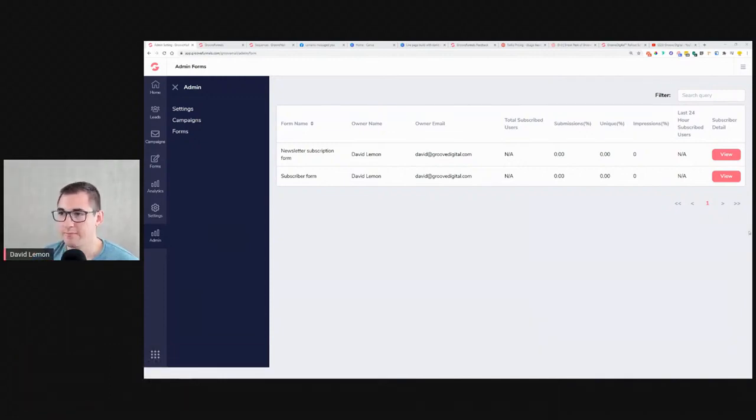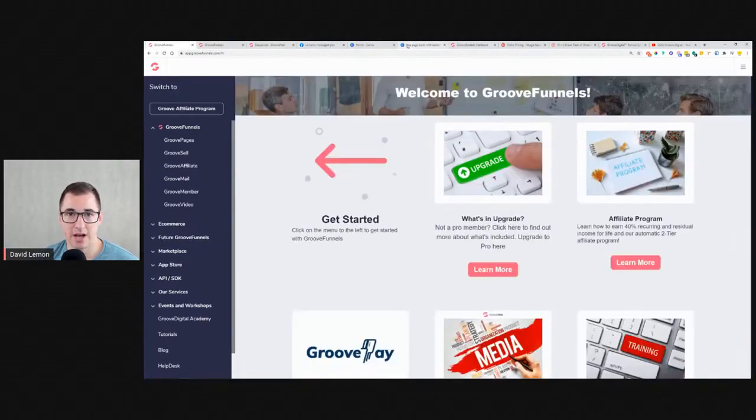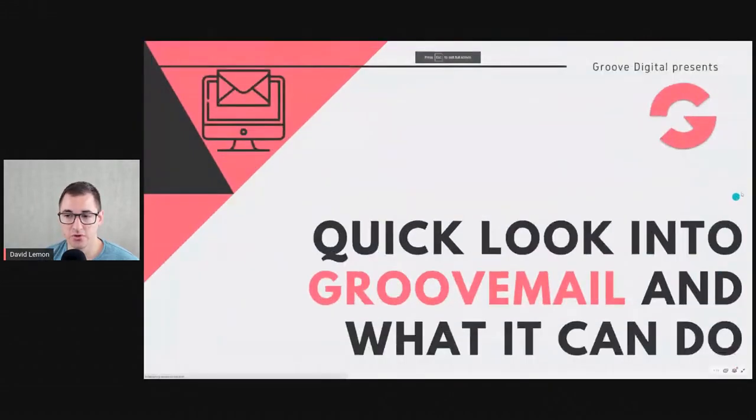Great. So I believe we are done now with GrooveMail. I understand it is not a full solution yet after a couple of hours of being live on the live server. Please be patient a bit more. Give it a bit more time. The more you test, the more you find the bugs, the more you report them, the sooner it will be getting done, and the sooner you will be able to actually use it for your own business.